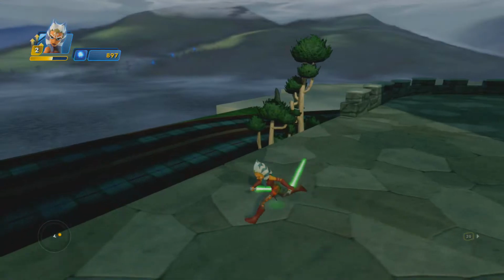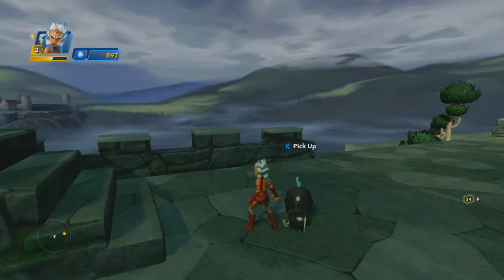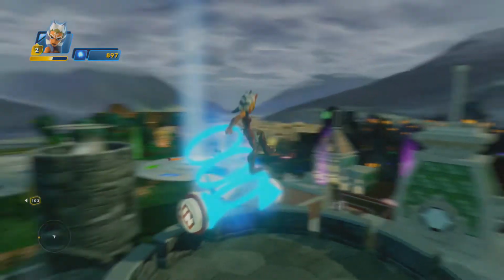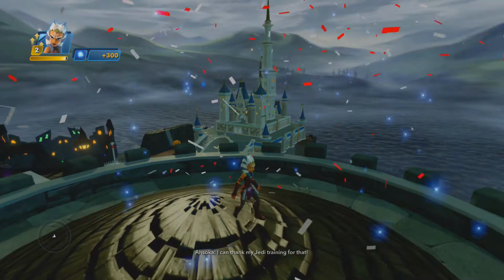Looks like a race course. What's this? Oh, it's a little knight. Look at him, he's so adorable! So adorable! And we're sliding. Whoa! I missed whatever item that was. Whoa! Great job! I did it. I can thank my Jedi training.